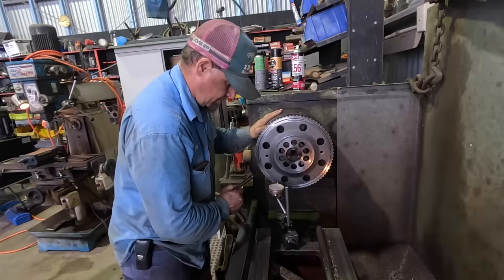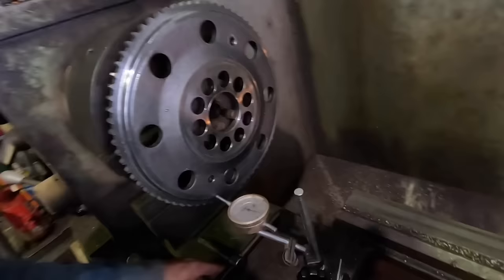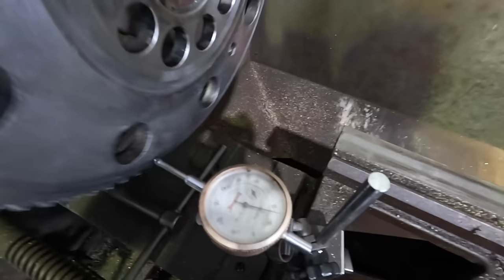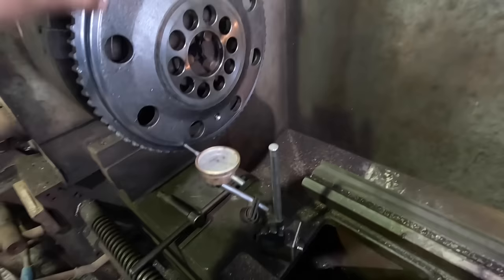Looks like there's a bit of warpage in there. I'll show you. So that's about 3 thou. Yeah, there's just a little bit of warp in that bit, so I think they'll be pretty close by the time I get it back in there.